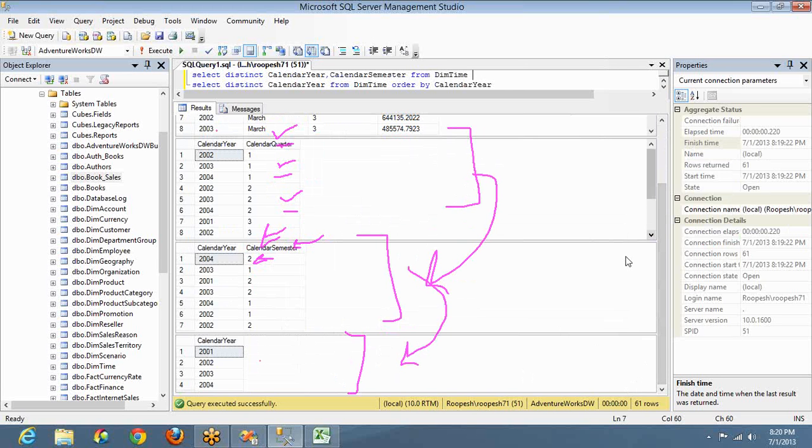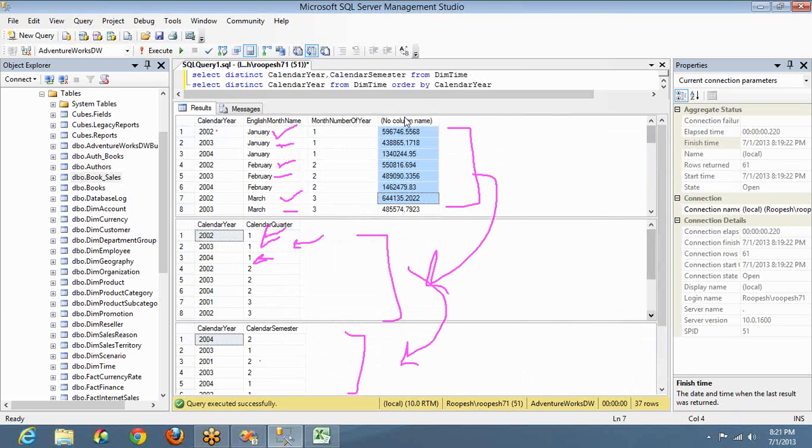You are adding a year to group by, so that the data will be grouped with one extra column, that is year, so that the combinations will be increased and everything will go into the right bucket, right? Instead of January, here what you are getting is 2002 Jan, 2003 Jan and 2004 Jan. So 2002 Jan will go into 2002 first quarter, 2003 Jan will go into 2003 first quarter, and 2004 Jan will go into 2004 first quarter.